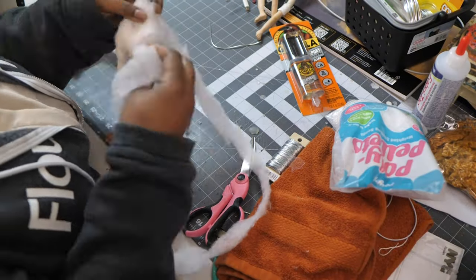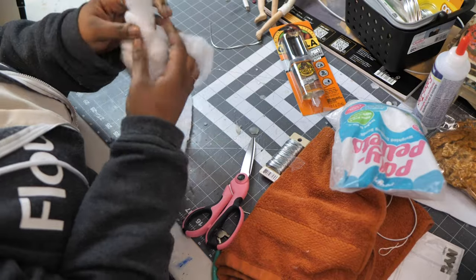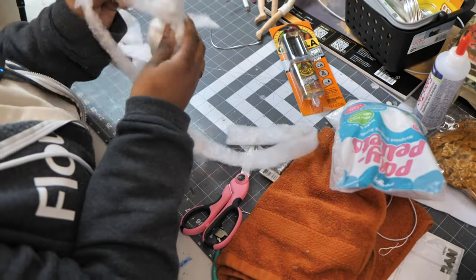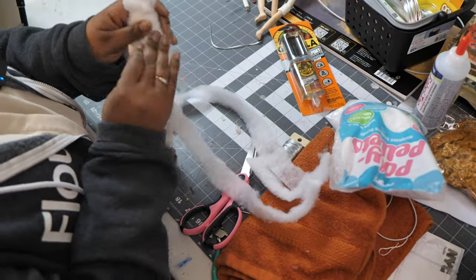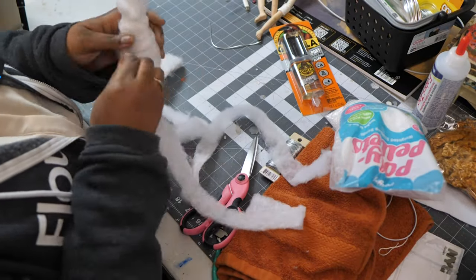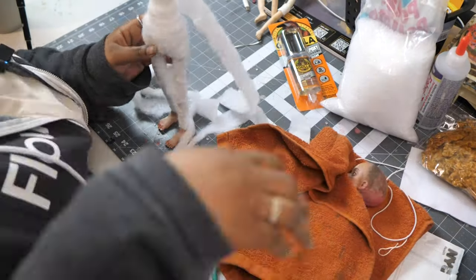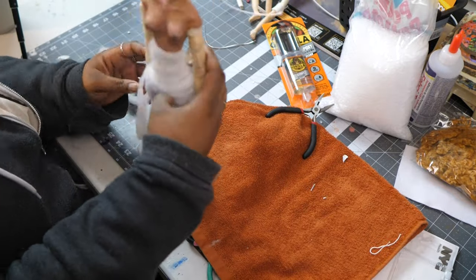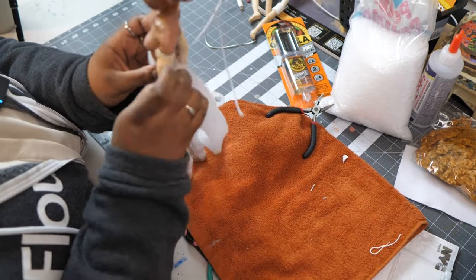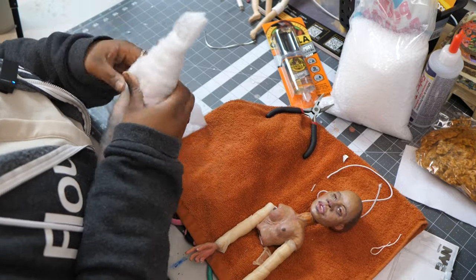I think using the cotton batting, excuse me, I can never remember what this thing is called, is really good for when you're trying to make a doll that just stands all the time. If you never want her to sit down, you don't have to go through the extra work of installing doll joints. I've never done it, but it looks taxing just because you have to sew and cut and match patterns. And I don't think it's worth it if you're just going to have her stand the entire time. But these are just thoughts we're having while we're making.